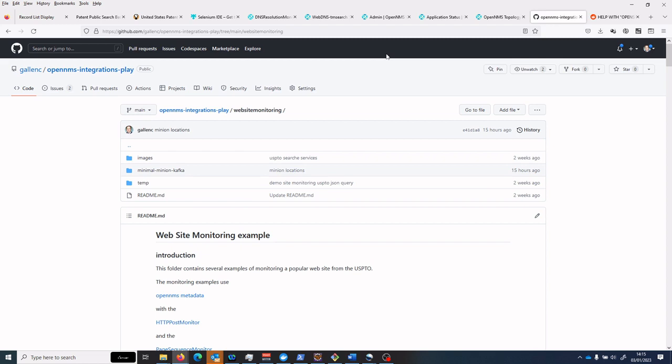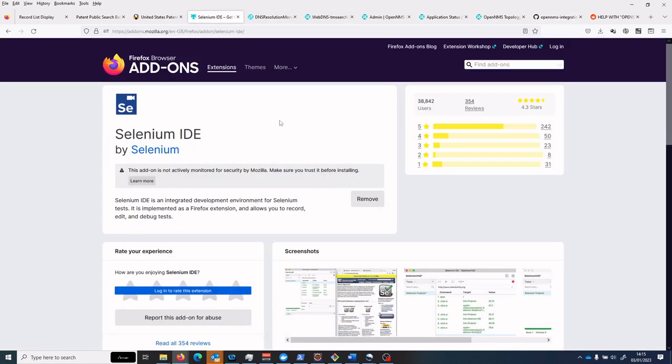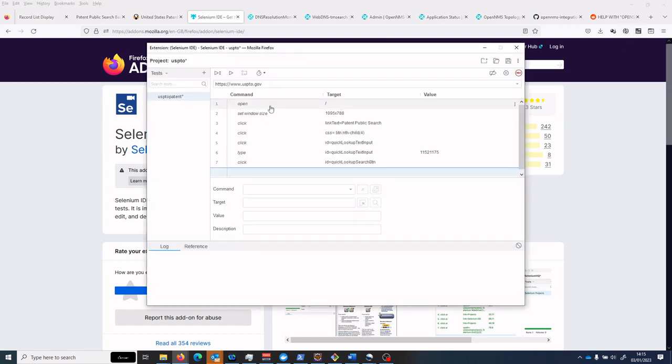Those are the capabilities that OpenNMS has today, but if we introduce the Selenium IDE with the ability to capture websites, it would make it a lot easier to set up configurations for monitoring websites, though the basic capability would be the same. It just makes it easier to capture the things on the website you want and make sure the website's running, rather than having to go through the exercise that I went through in finding out how the website works and then making the right calls.